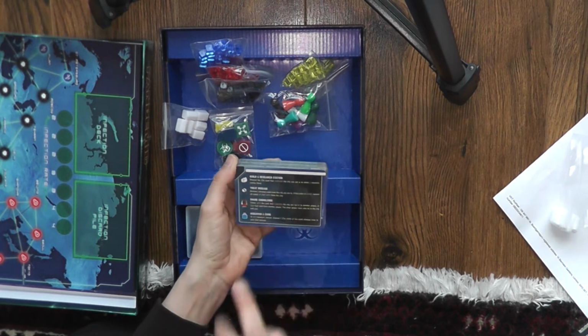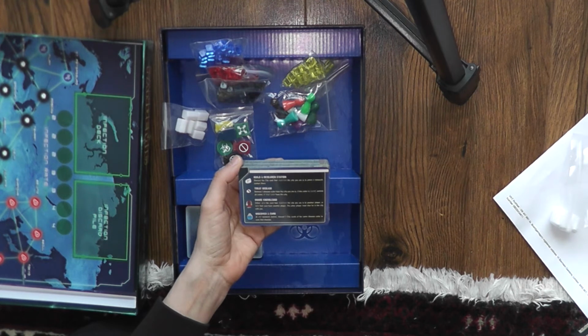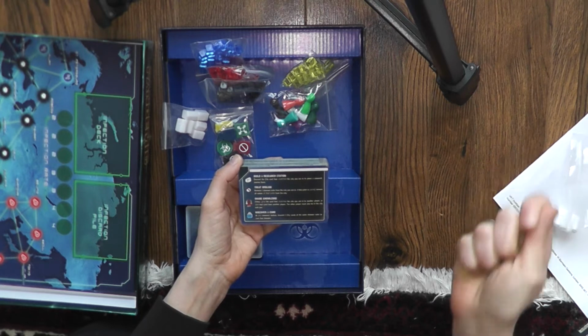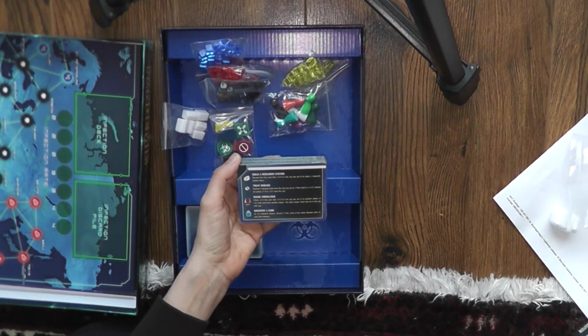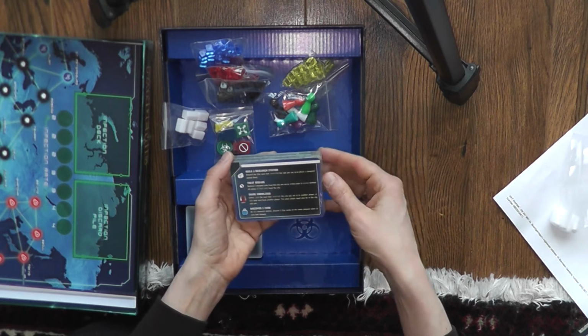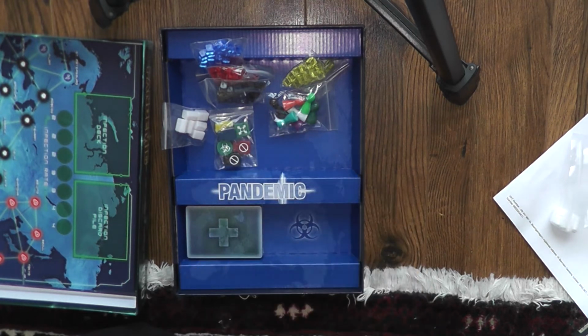actions you can take. Build a research station, treat disease, share knowledge, either give the card that matches the city you are in to another player, or take the card that matches the city you're in from another player. The other player must also be in the city with you, and discover a cure. At any research station, 5 discards of the same color, and you will be able to cure the disease.